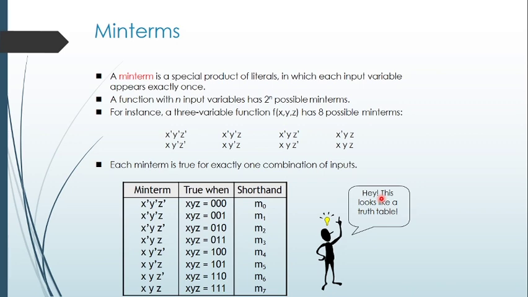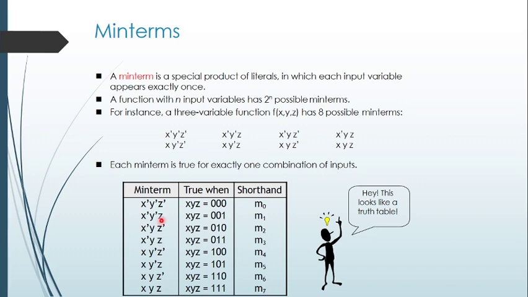For that we use the terms minterms and maxterms. So what is a minterm? A minterm is one of all the possible AND terms in a typical scenario. For example, with n input variables, if you have a three-input system x, y, and z, we'll have 2 raised to the power n, that means 2 raised to the power 3, 8 possible minterms. For x, y, and z, minterm 0 means all the inputs are 0. Similarly, 0, 0, 1 will be minterm 1, M2 will be 0, 1, 0, M3 will be 0, 1, 1, and so on up to M7.